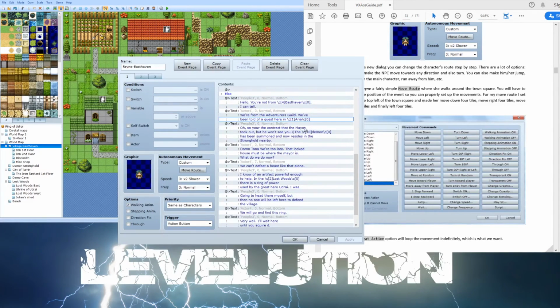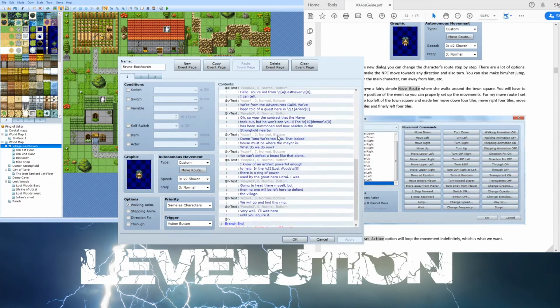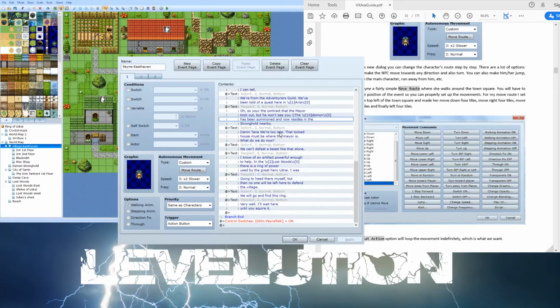Adventurers Guild, time of a quest here. Tells them about the main quest. Tells about the artifact. She's going to stay behind, defend the village, and then after Brenchall it goes Feign Talk on.